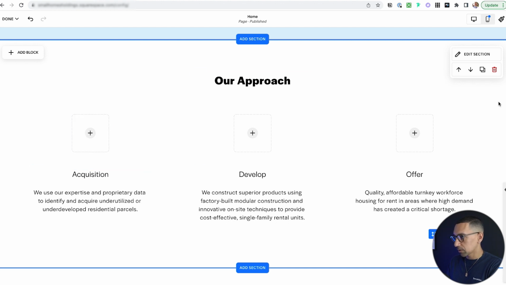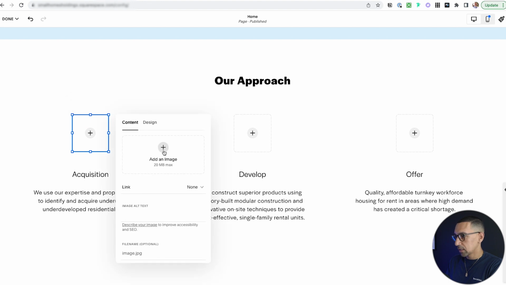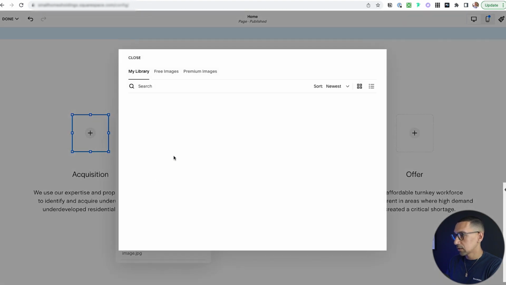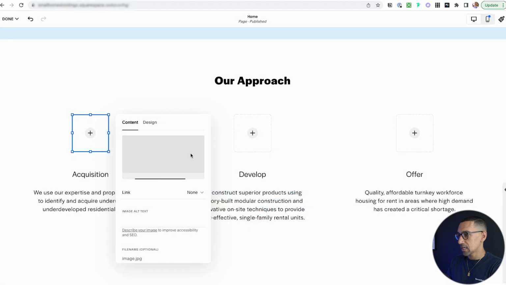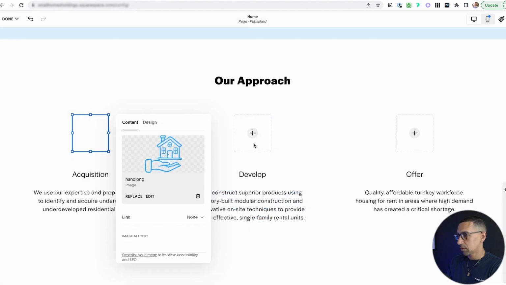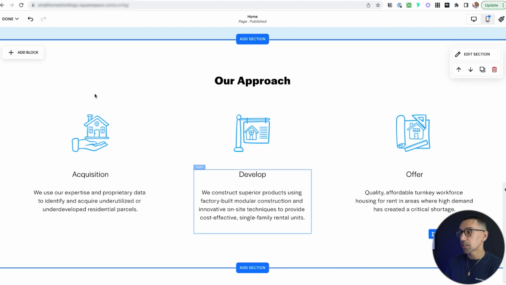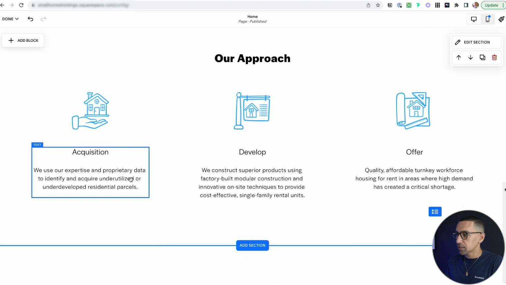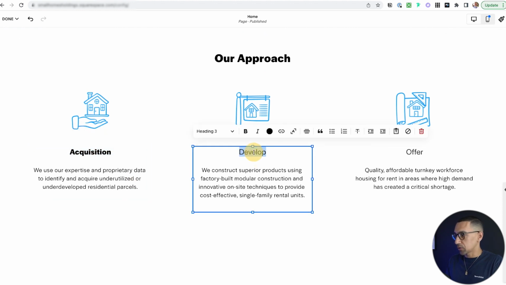All the icons built, all the text built, then I'll go in here and I'll click the little edit. I will click the plus sign. I'll do select from library. So I'll come in here. I see these images. I forget which is which, but I'll just select one and add it in. Boom, that's perfect. And I'll do the same thing for all 3. So we just added in the images just like that. And now we have these 3 sections. You could come in here again and make things bold or adjust things as you want.